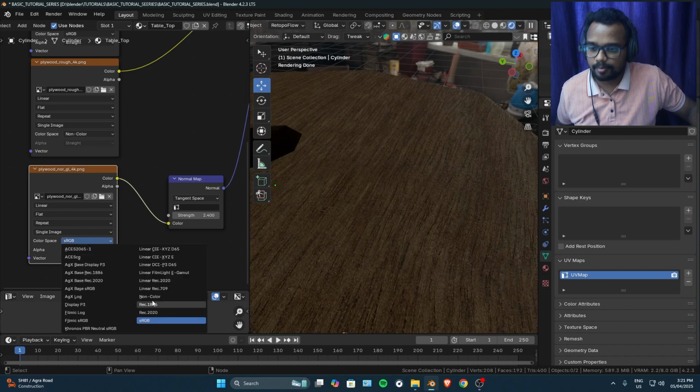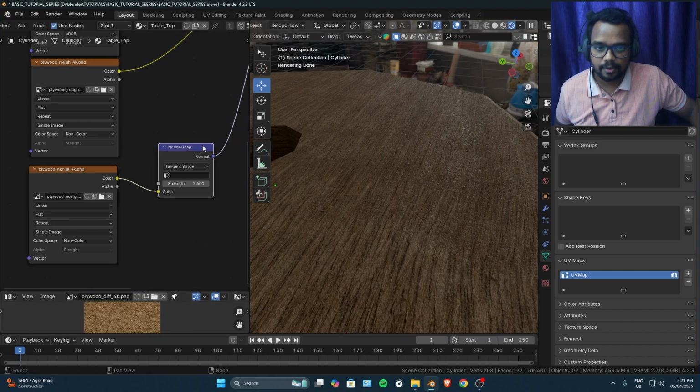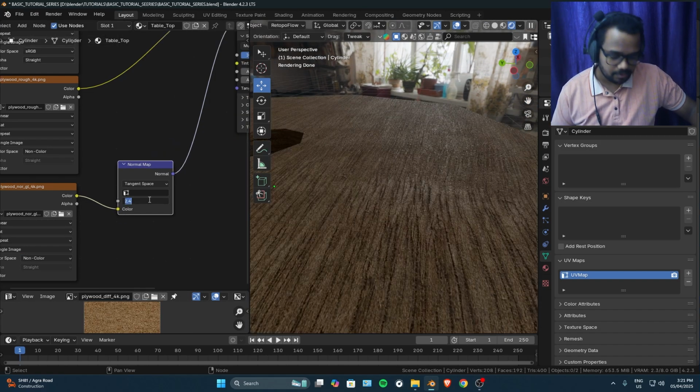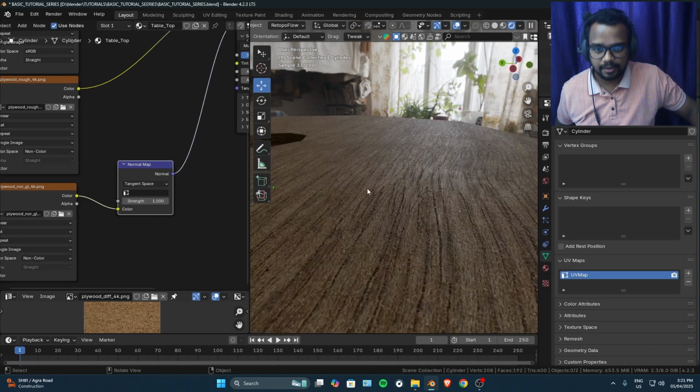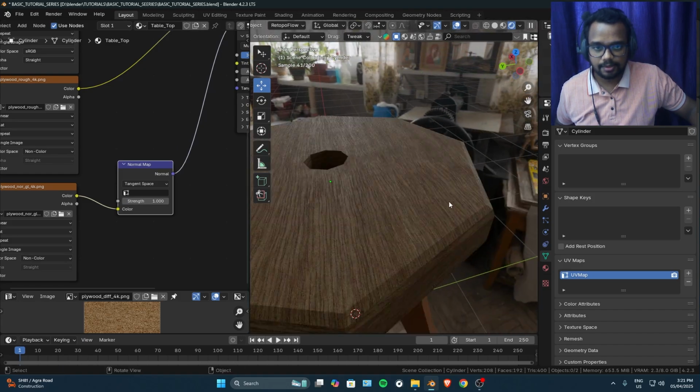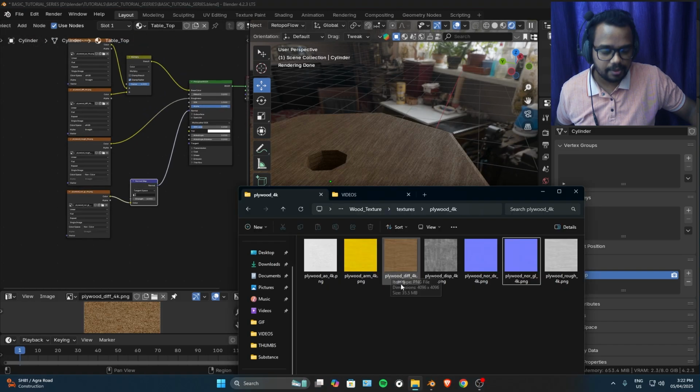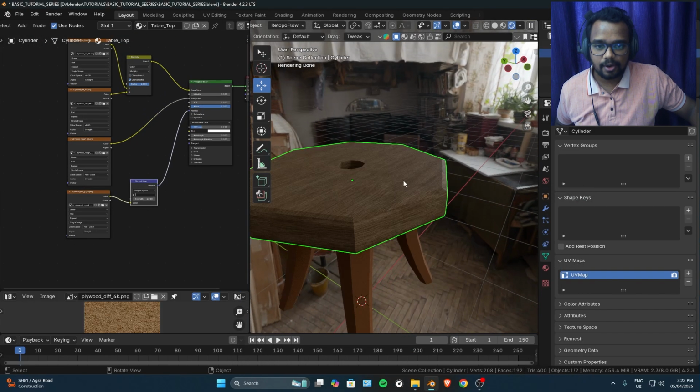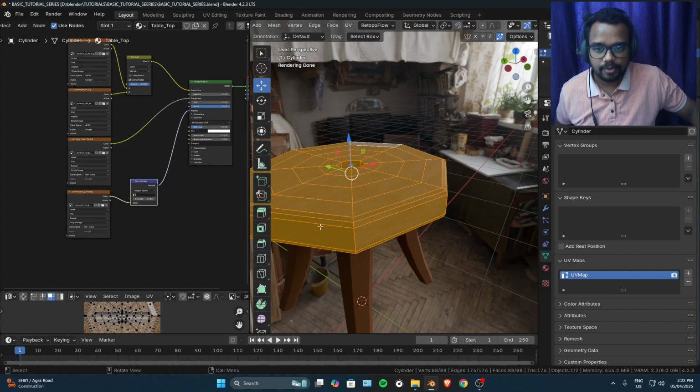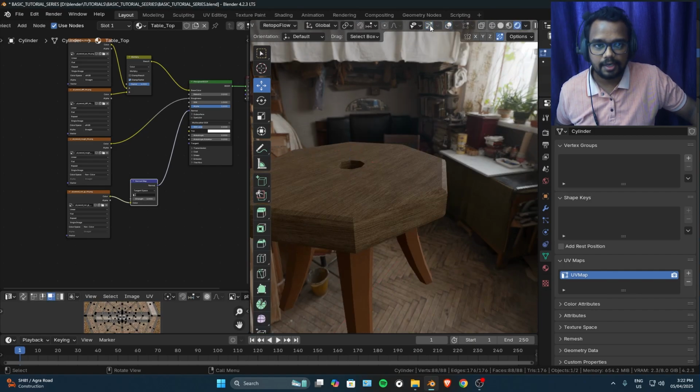So I'm just going to plug in the OpenGL version, in which I don't have to do anything. I'm just going to tone down the normal intensity like that. I think this is a good value for this material right now. Okay, so I think those were all the textures that were available for us. Now you can always go ahead and go into edit mode, and then you can turn down the overlays like this.